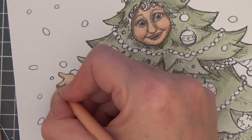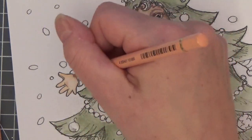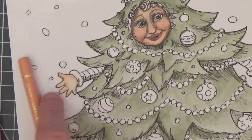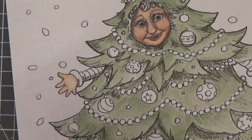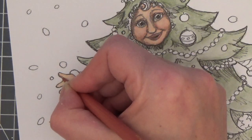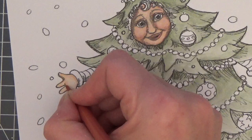Now if you don't want to do all the flesh, if you're a bit concerned about that, you could do those as gloves very easily. So I'm just adding a little bit of the cinnamon in, and I'm going to add a tiny bit of, no, I don't want medium flesh, I want, where is it? I can't find it, people. Right, there it is. Sorry, Venetian red, because I don't want her hand to come out as rosy as her cheeks. So I'm just going on the inside of her digits, around that little mark there that indicates her palm.